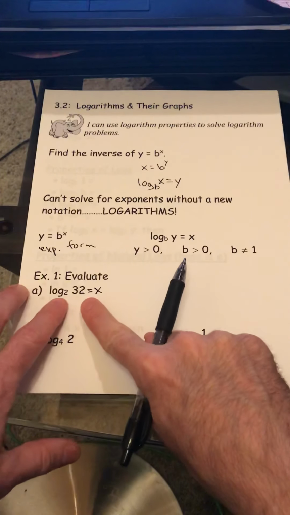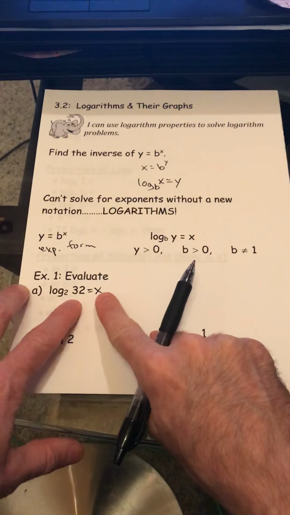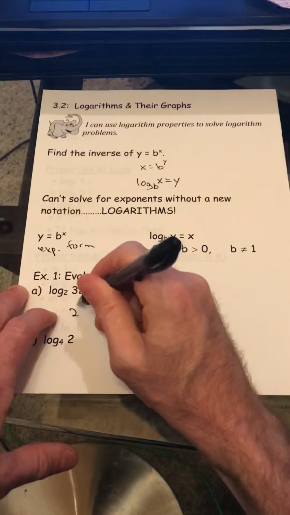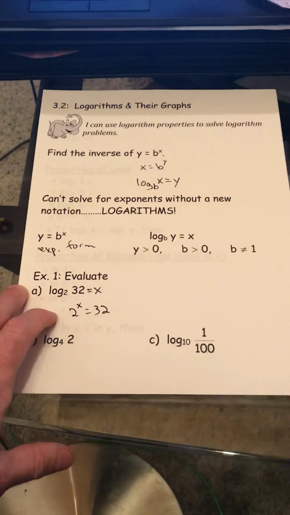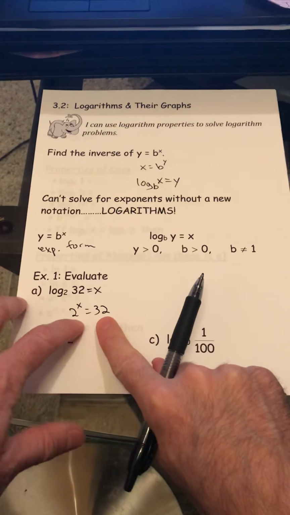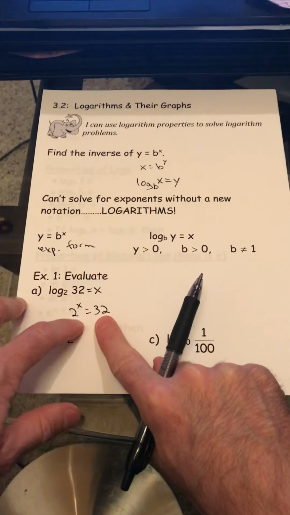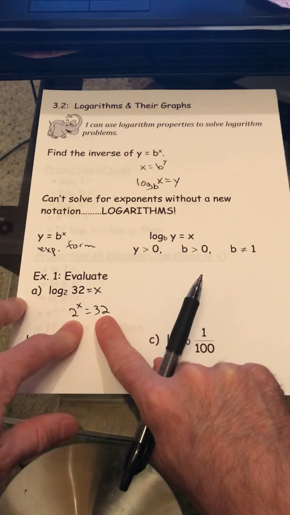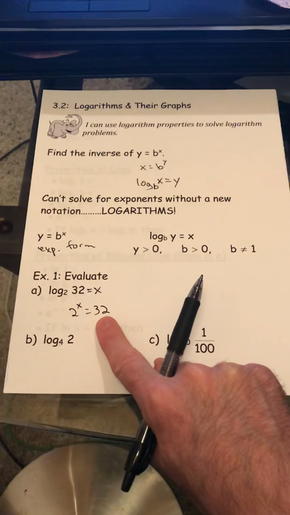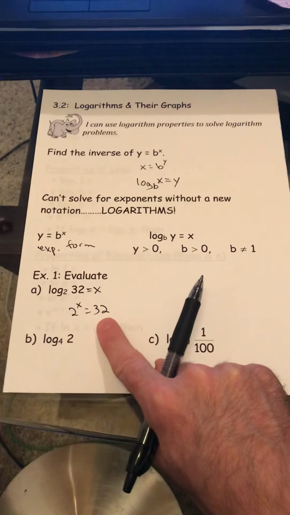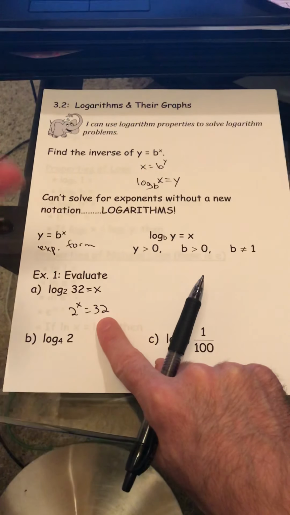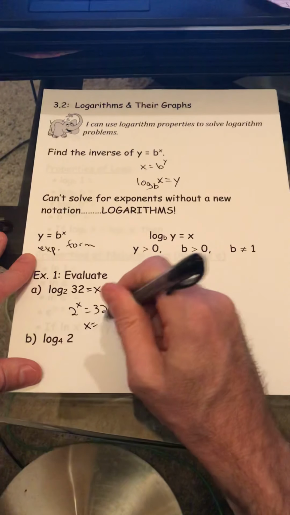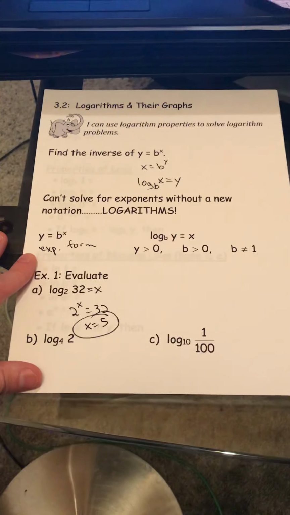As far as how these work, one of the things I always like to do is turn it into an equation: log base 2 of 32 equals x, and then you set it up in exponential form. So 2 to the x equals 32. We will certainly ask you to evaluate some simple exponential expressions without your calculator. It's just a matter of: 2 to the first is 2, 2 to the second is 4, 2 to the third is 8, 2 to the fourth is 16, 2 to the fifth is 32.